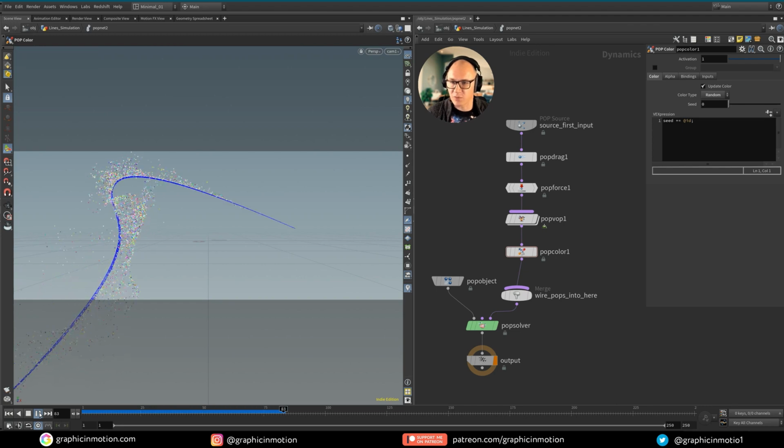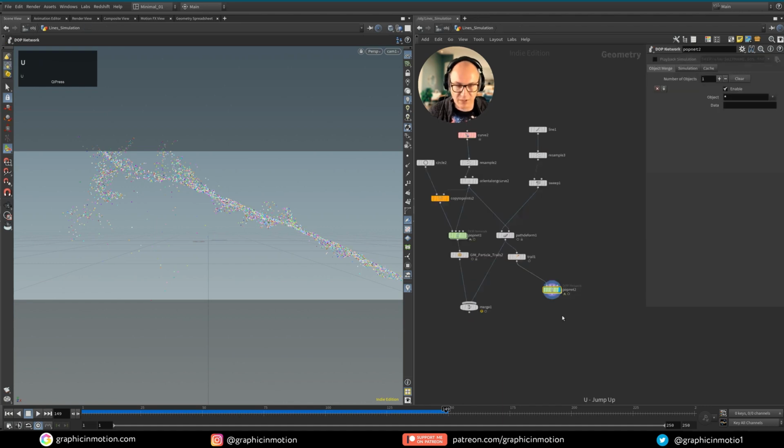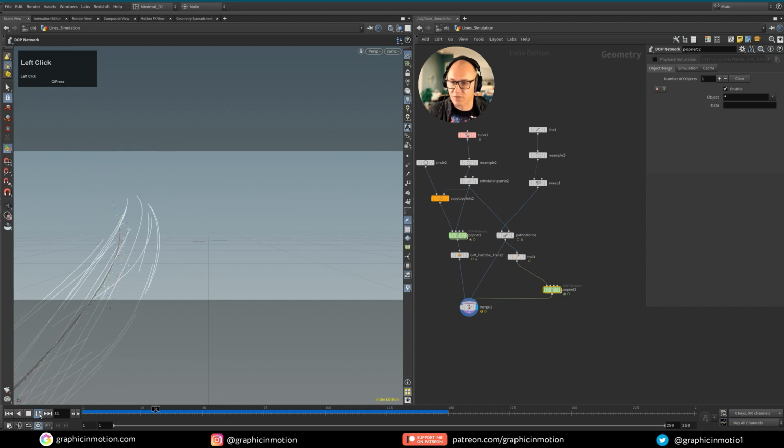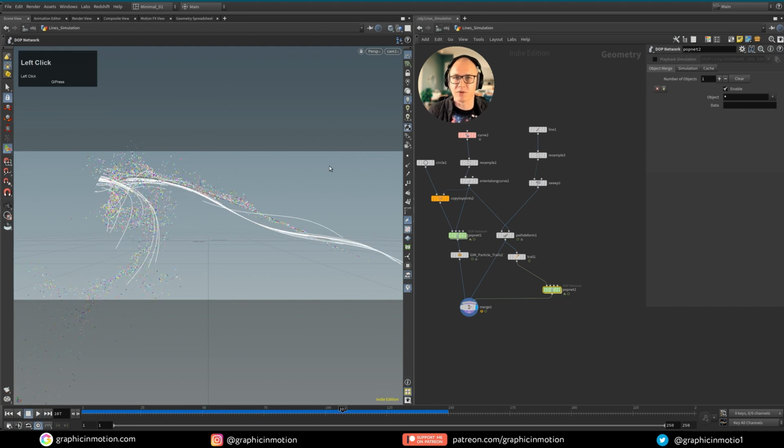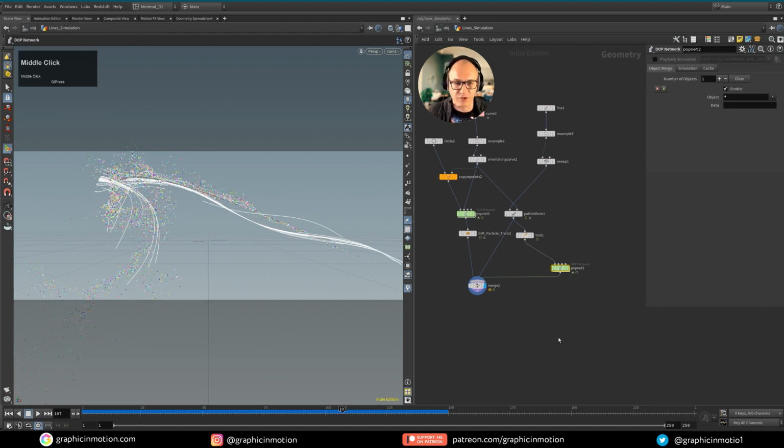So this is what we get now. And I think that this is pretty nice. So if we play everything together, merge in these particles as well here, then this should be fine. Yeah, that's pretty good. And it's very similar to the setup that I created for this client project.